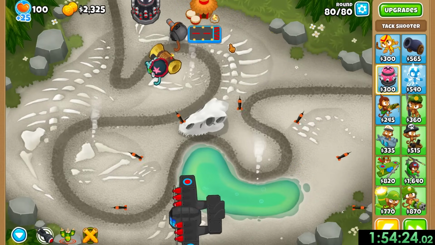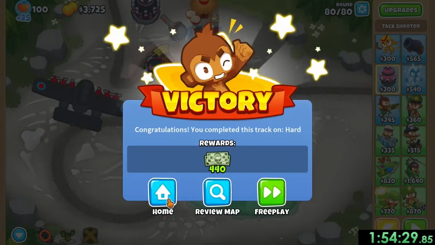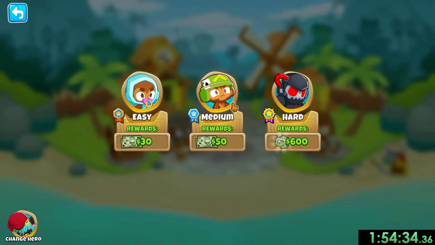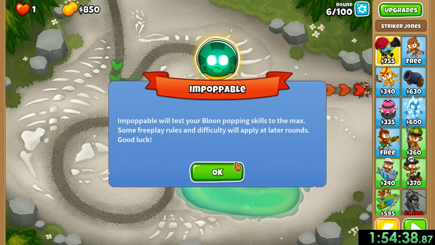So I think the best way to go about this, where's round 80? Oh, because there's two of them, right? Okay, that's so crazy because it's alternate bloons. It always throws me off. I think the best way to go about this is just to speed run all the way to a Flying Fortress. So get there as fast as we can. Don't worry about anything else.